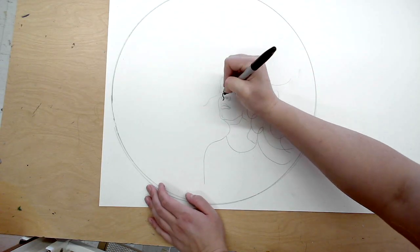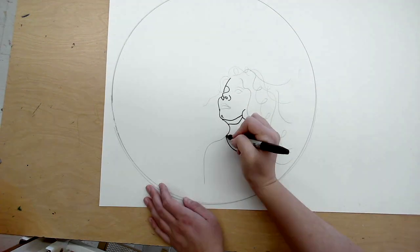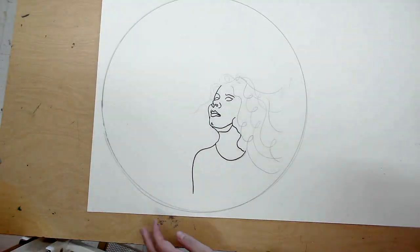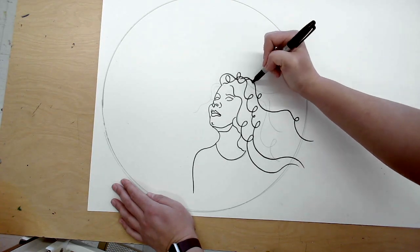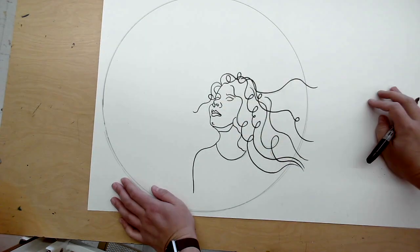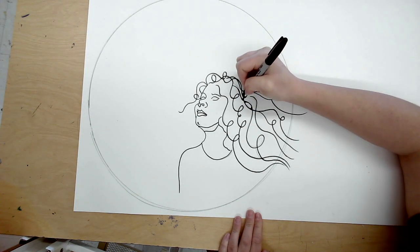You're starting to see this come together now. Feel free to use this time to add in any details that you think are important. The steps don't have to be followed in this particular order, but I'm going to go over what I did so you can make choices depending on the mediums you'll be using. I decided to start off with my Sharpie knowing it's permanent and that I was mainly going to be using watercolor. I went over those lines with my black Sharpie and added in extra lines and detail wherever I felt it was important. Let your artist's intuition run the show when it comes to those neurographic areas.